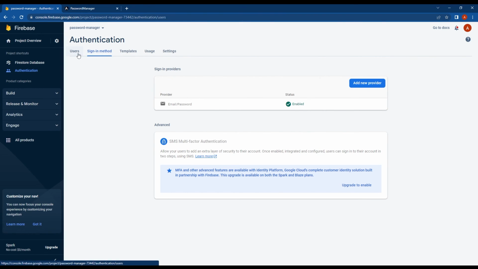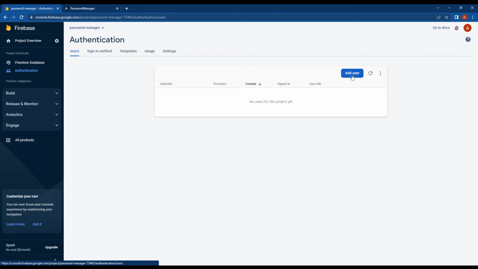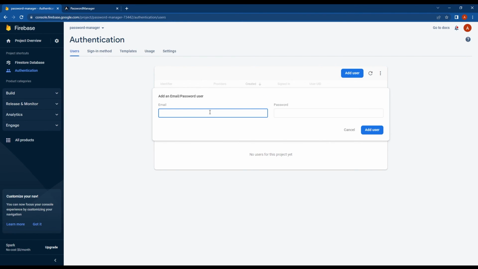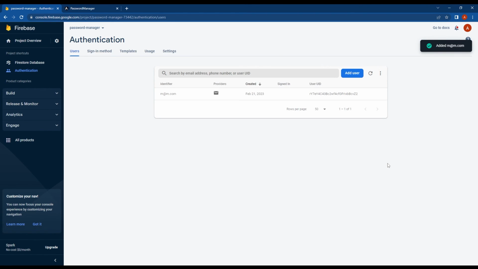Once you have done this, go to the users tab and create a new user. So click on this add user, fill in the email address and password, email something like m@m.com, and the password 123456. So after this add the user. So now we can log into our application using this email and password.